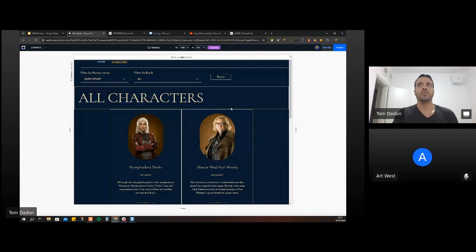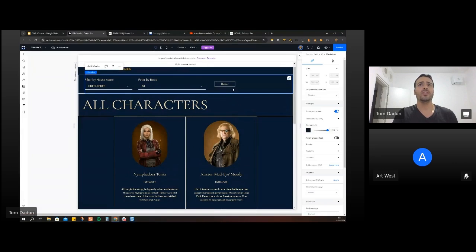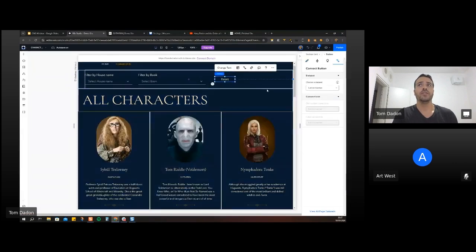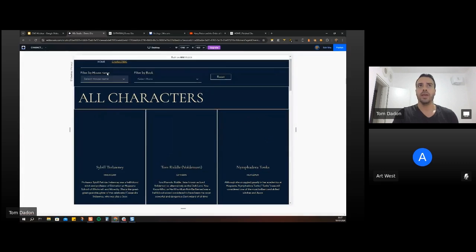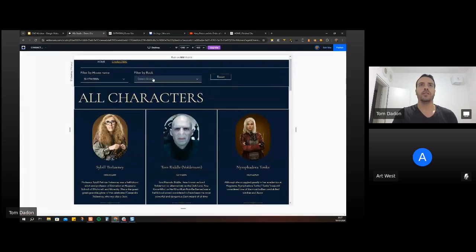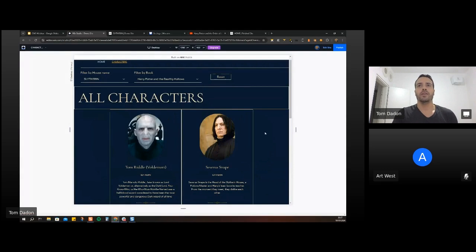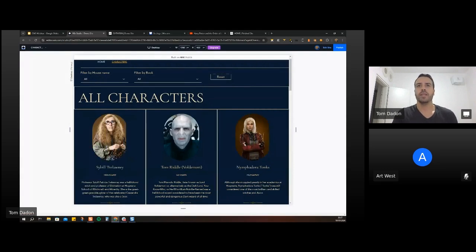So basically what we do is we have just a regular button, and it's going to be connected to the same data set that the rest of the filters were connected to as well. And the action itself, what I want to do is reset input values. And it's as simple as that. Now, if I go to the preview and I choose, for example, Slytherin and Deathly Hallows, and I want to reset it, I just click reset and boom, that's what it does. It just takes everything back to the all.